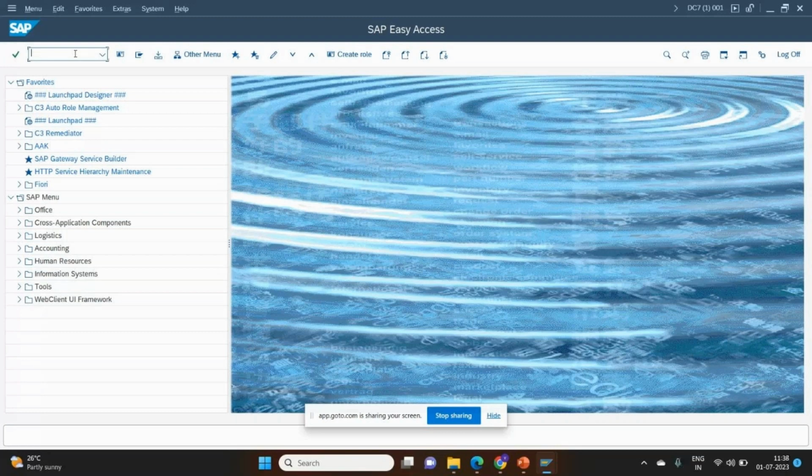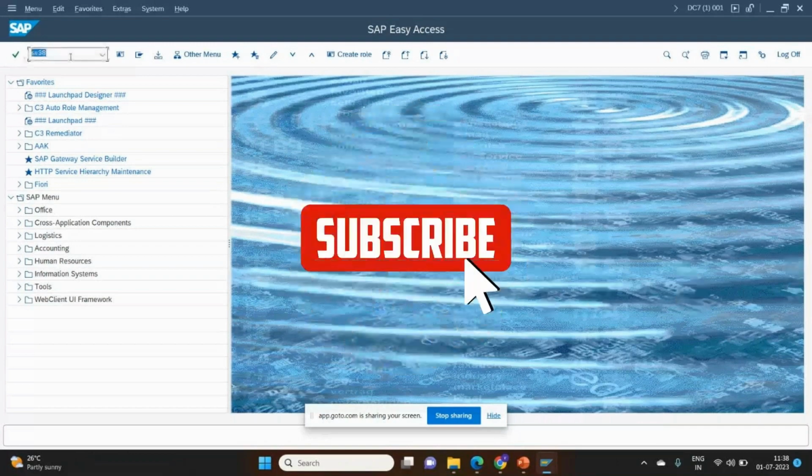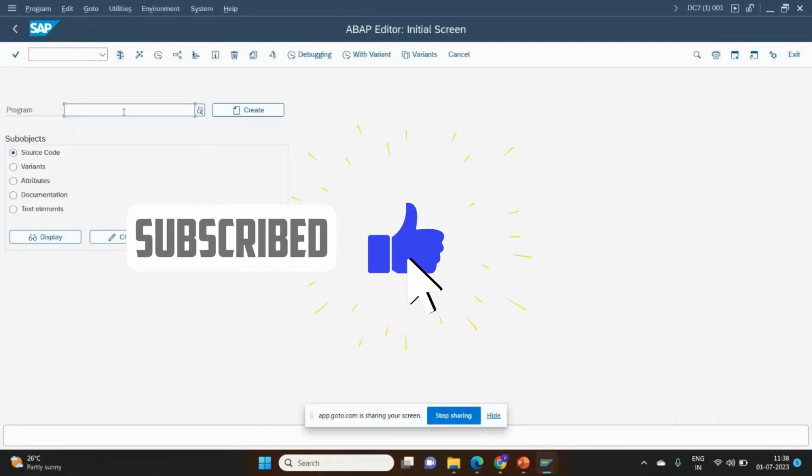That room we call a transaction. If I want to develop something, I should use one transaction. Here SE stands for System Edition, 38. So my room number is 38, where I can develop my code.